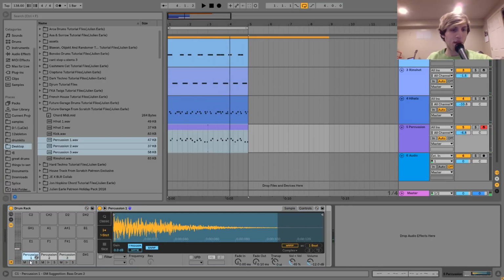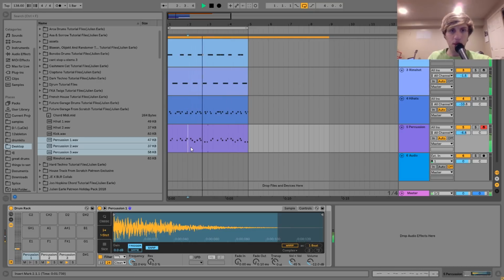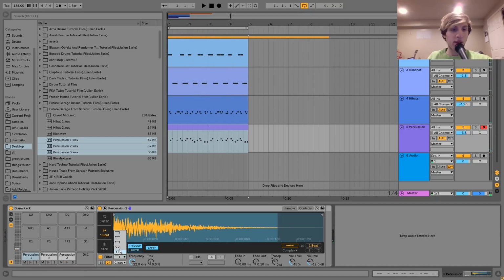Cool, so I'm going to grab this percussion sound, this one, and I'm going to put a bandpass filter on it, because it's a little bit too sharp. When you hear it in that beat there, it just doesn't really fit. So I'm going to put a bandpass here. Let's get the frequency like that. And we'll turn the resonance up a bit, and now you can hear it has that dark, Burial style percussion sound. So this is a really good technique. If you have a rim shot or any sound that doesn't really have that dark vibe, try putting a bandpass with a high resonance on it.